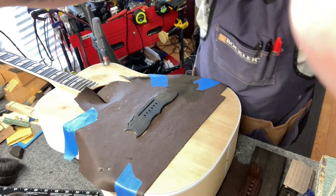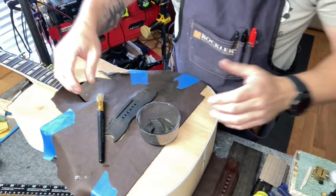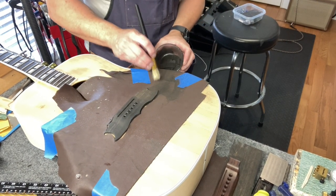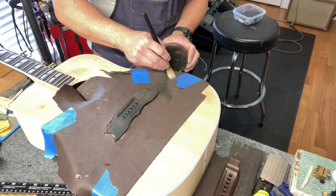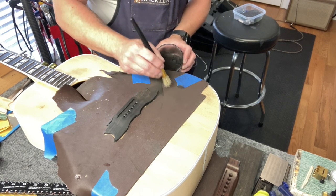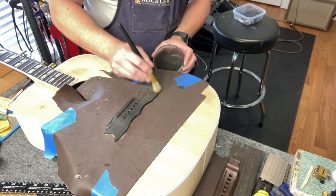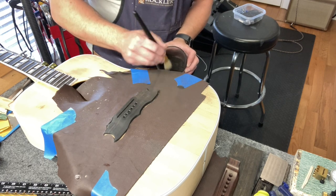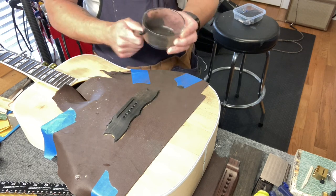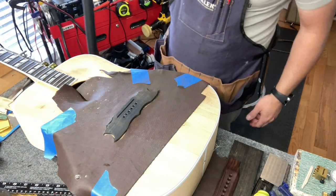I know I got a mask on right now, so it may be a little muffled, but I'm gonna save this ebony dust on here because I gotta have that to do filling work later on. Might seem trivial, but let me tell you, when you need this stuff, you need it, and there ain't no replacement for real ebony dust on an ebony surface. And you'll end up using a lot more of this when you're new to guitar work than you will as a seasoned guitar tech or luthier. It's always a good idea to have plenty of that on hand, because when you need it, you need it.